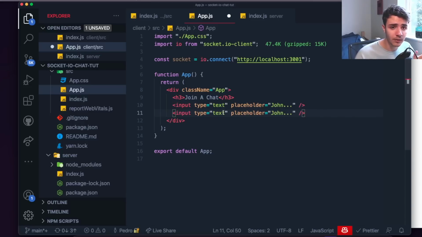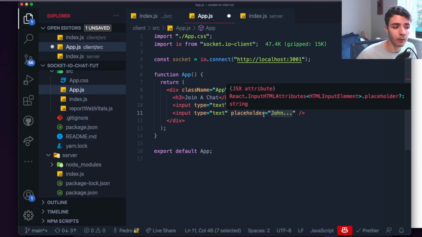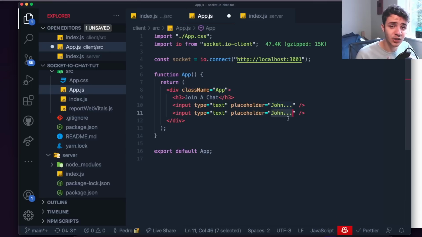We want to have both of them in the same room. So for now, since this is not a real app like WhatsApp, we're letting the user write the name of their room, and whoever wants to join their room just writes the same name and they will be able to join. Maybe in the next video, I'll show you guys how to automatically generate a room and have two people talk to each other. But over here, I'll just say something like room ID, and this will be where you write the ID of the room.